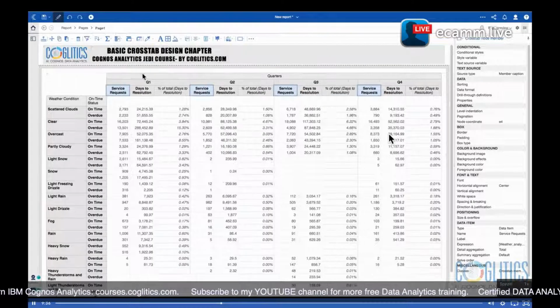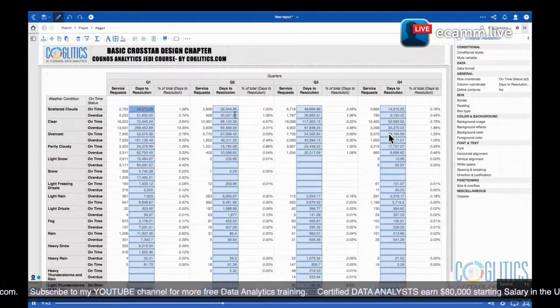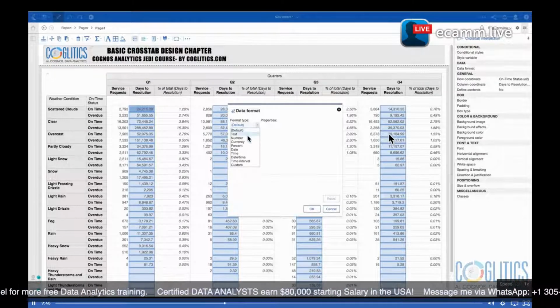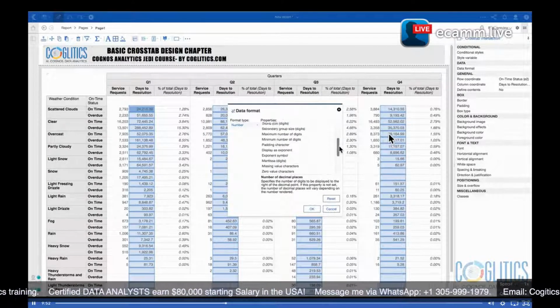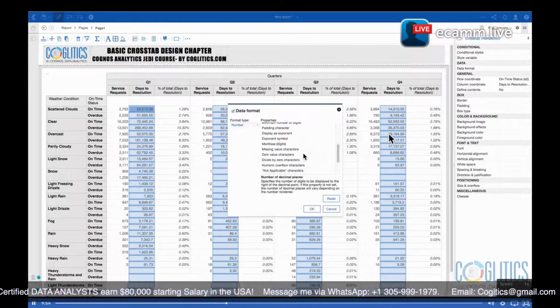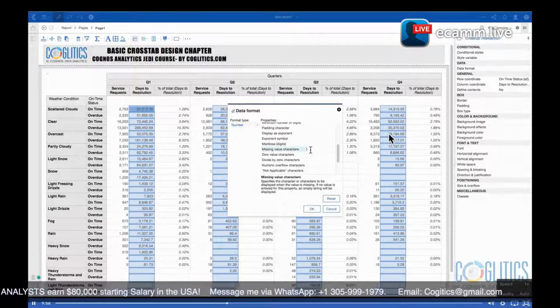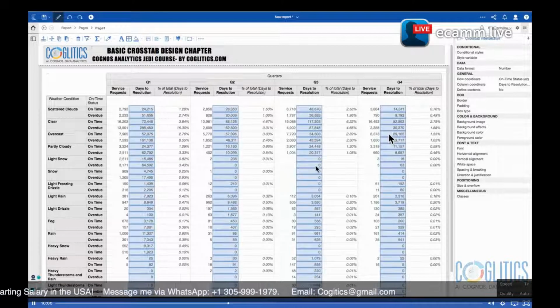All right, so very quickly you see that our numbers look really good, and we are going to add some totals. But before we do that, let's add some formatting. Let's remove any decimal places, and also for missing values or missing characters, let's put a 0 because I don't want to see any of the holes. Okay, so this looks good.